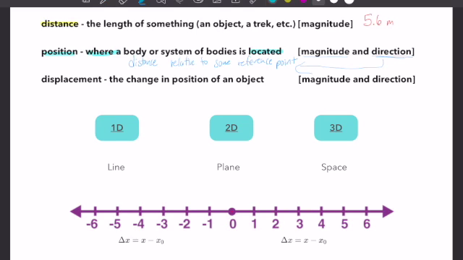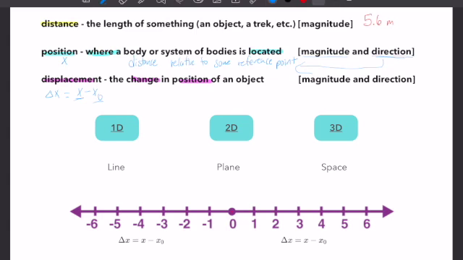Displacement is defined simply as the change in position of an object. So, if we have the position of something given by x, then the change in position, the change in anything, is always the final state or the state at some instant minus the starting. And so change in position, position being x, change in position is delta x. So it is the position at one instant in time minus the initial.